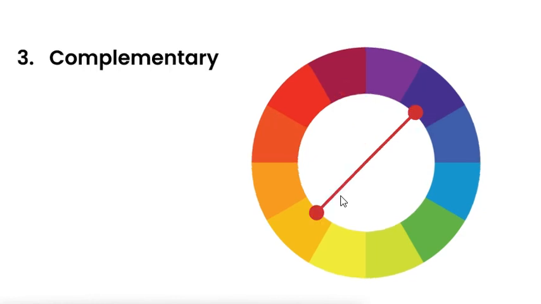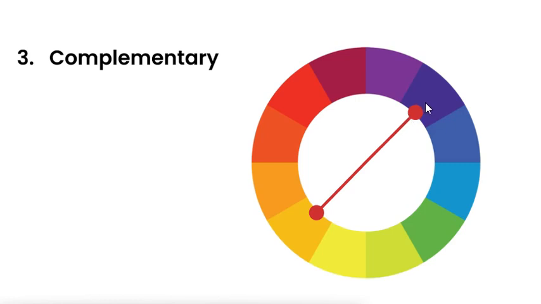The third one that I'm talking about in this video is complementary color scheme. It is composed by using two colors opposite each other on the color wheel. It contrasts all color schemes which attract the most attention, and one of the primary challenges when working with it is to fulfill a harmonious balance.